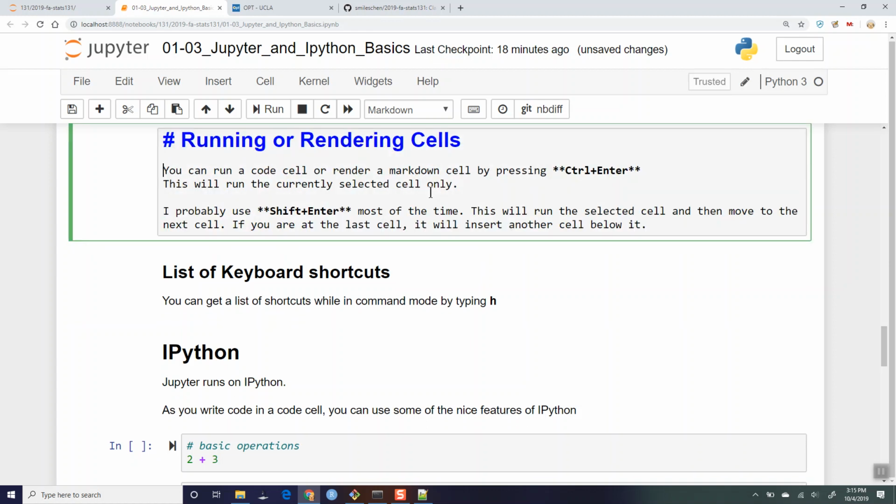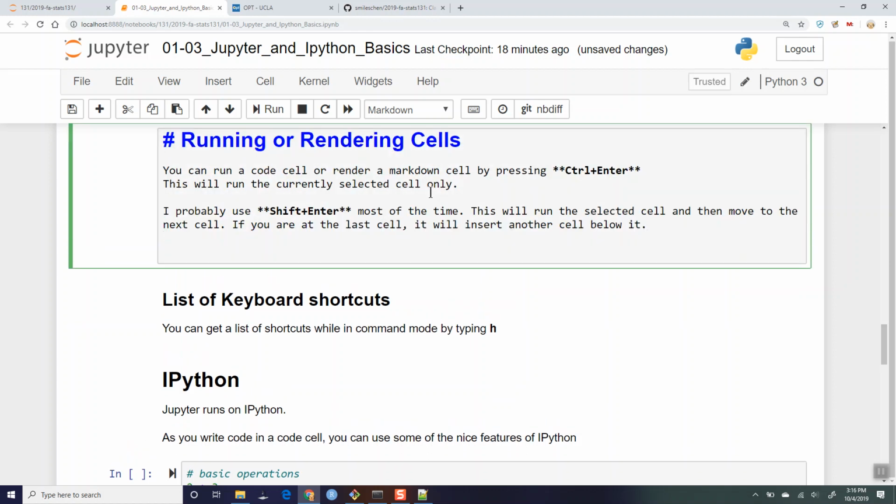There's technically one more, and that's you can also do Alt Enter. On a Mac, is it Option Enter? I'm not sure. So here if I hit Alt Enter, it's going to render this cell and then insert a cell. So Shift and Command Enter or Control Enter renders the current cell and stays there.